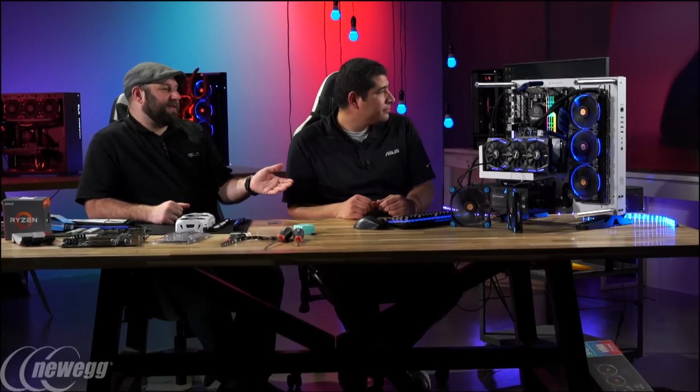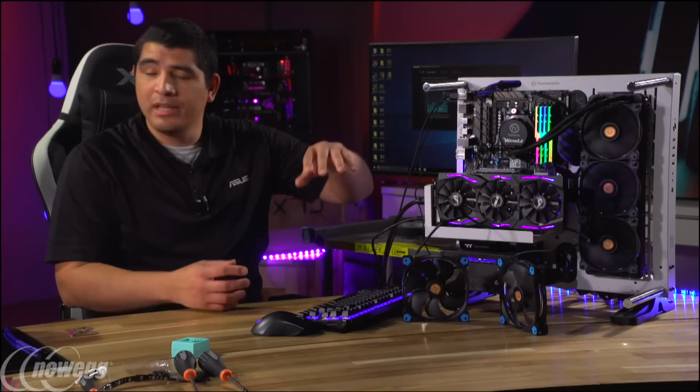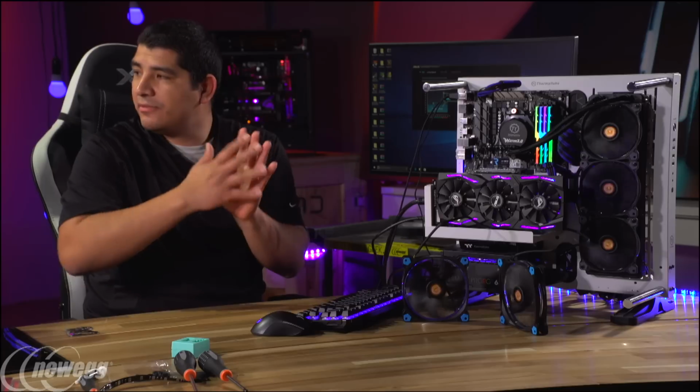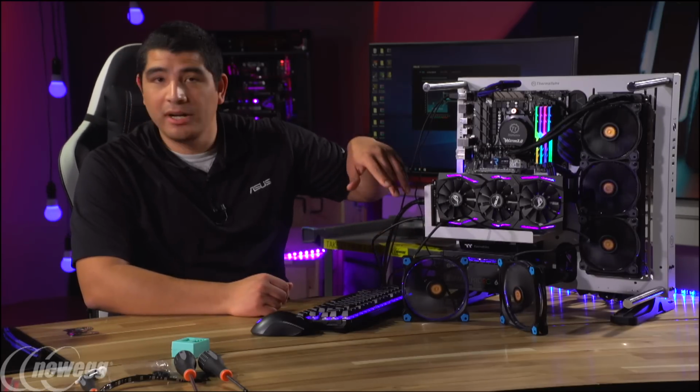Well, and that's where having a longer test period would come in handy, because we're doing 15 seconds. Correct. So it was doing one for 15 seconds, then moving up. If you did it for like 10 minutes, then you might get more accurate readings. Yeah, and that actually depends on the cooling solution. If you have a cooling solution that might hit a higher thermal wall, here, I wouldn't expect that we'd have too much of a difference because we have such a good cooler. But if you went with a smaller cooler, you might actually have a bigger difference if you had a longer interval. Okay. So here you can notice our fans are starting to turn off and on.